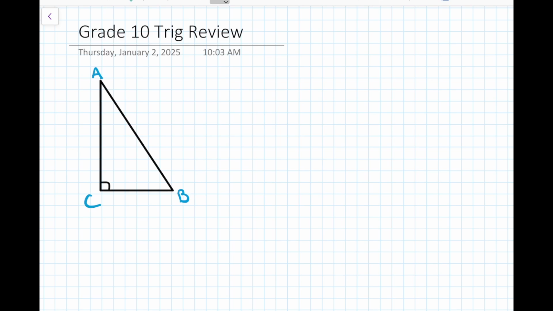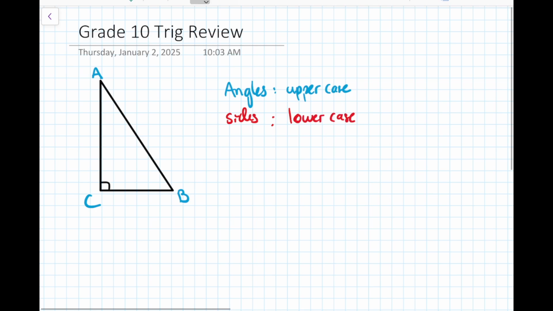So if these are angles A, B, and C, our angles are always labeled with uppercase letters, as I've done here. Our sides are labeled with lowercase letters. And beyond that, there's also a connection between sides and angles that use the same letter. So if this is angle A up at the top here, side A is always going to be across the triangle from angle A. So if I go across from there and I land here, that's going to be side A. If I do the same thing at angle B, I'm going to land over here, and then side C over here. So opposite sides and angles use the same letter.